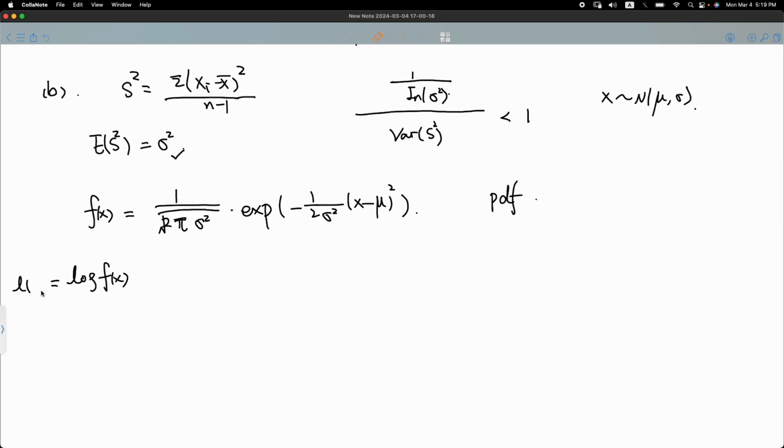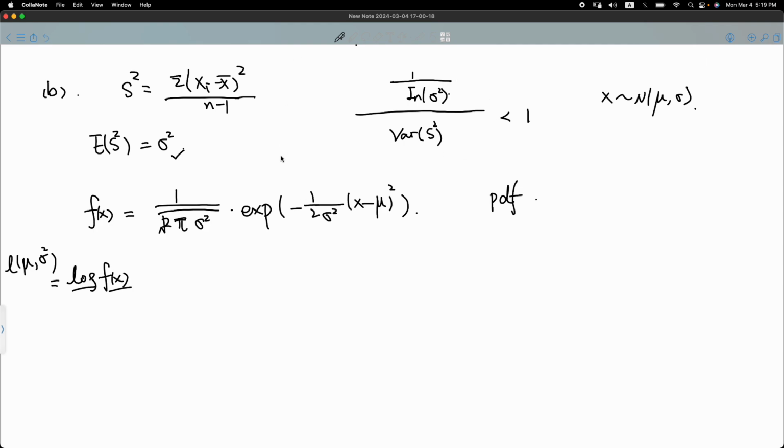Let me ask a question here. What is the difference between the log likelihood and the PDF function? Conceptually, what is the difference between this L of mu and sigma squared, and this f of x? Because as you can see, just taking the log of the PDF does not change anything. But what is the difference conceptually? Turns multiplication to sums. That is operational-wise, but what is the statistical meaning of the difference between log likelihood and the PDF?